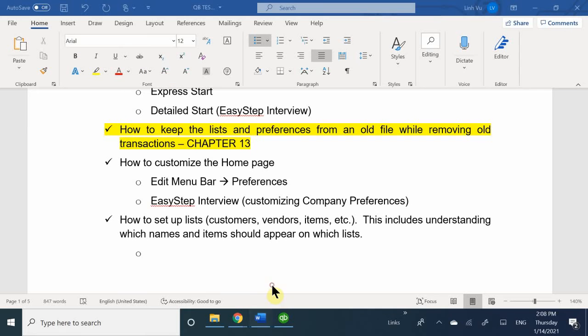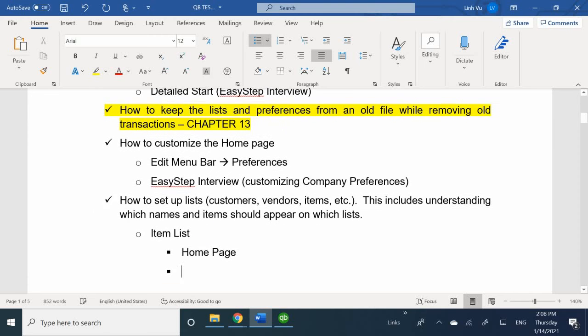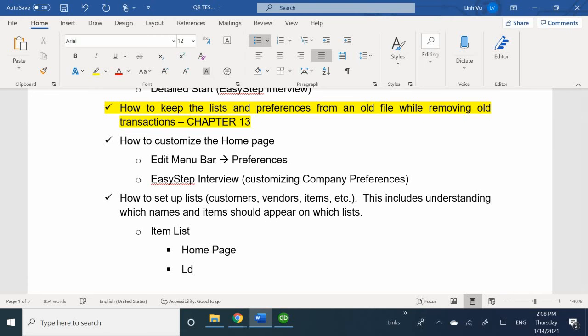So you can go ahead and say here for list, or items list. Let's say you have the home page, you have the list menu bar, and you also have vendors.